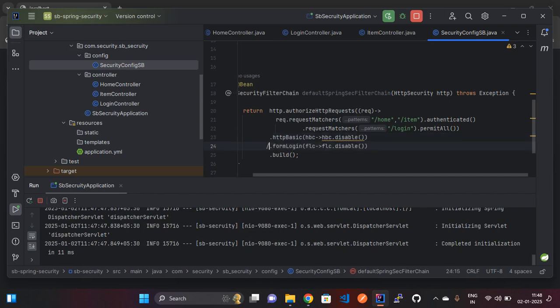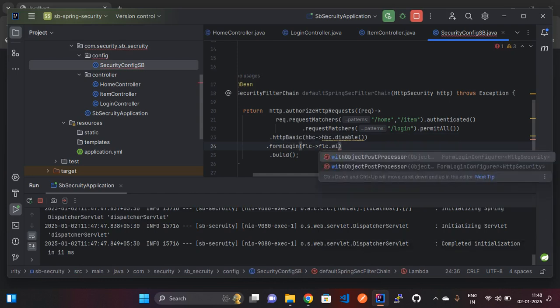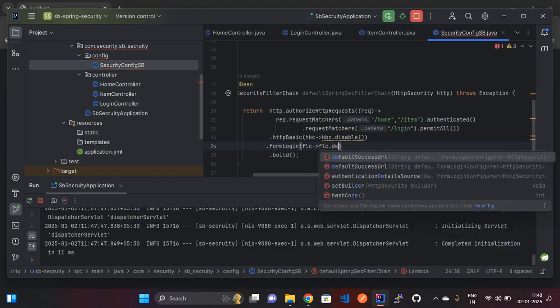HTTP. Now let's enable this one as well with default and form login. Let's disable it and here define the with default form login.